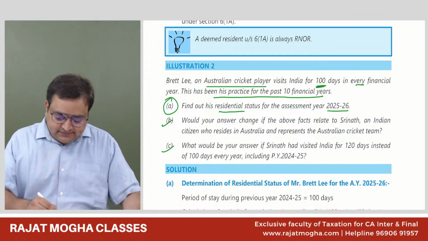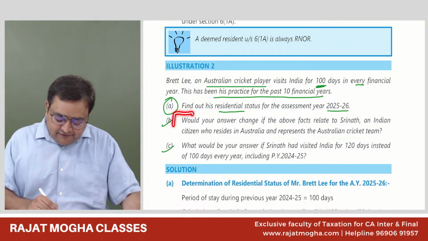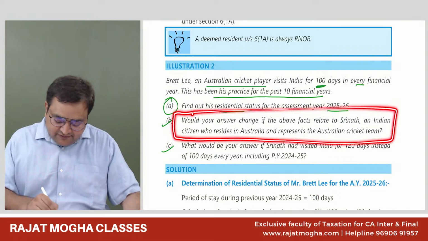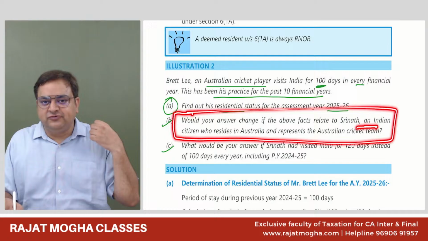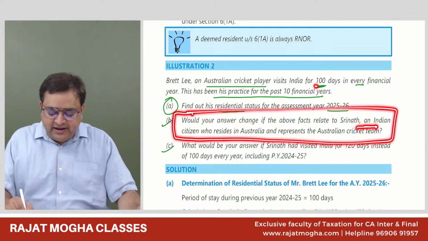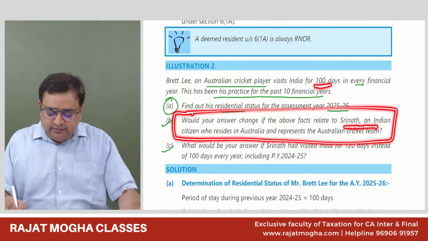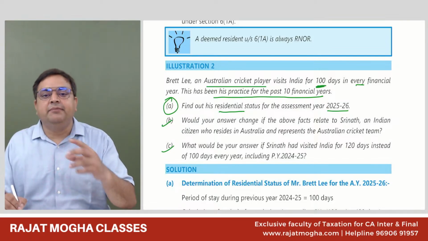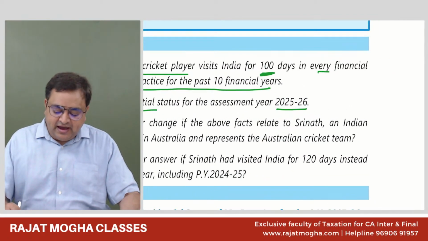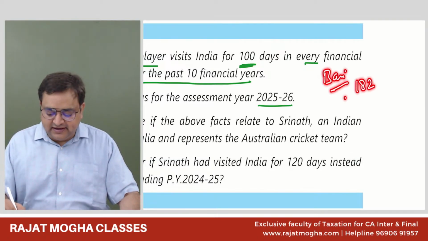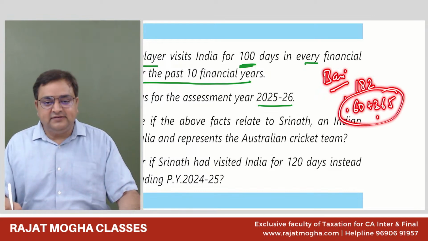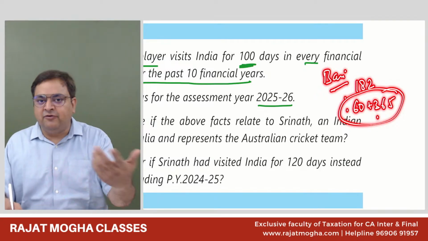Okay. Now please tell me, your answer will change if this person is an Indian citizen who is generally staying outside. So he stays in Australia and now he's coming to India every year for 100 days. What change would be in the basic conditions? We have already discussed that the basic conditions say you should be here in India for 182 days, and the second condition is 60 days plus 365. But 60 and 365 have certain exceptions we have already discussed.